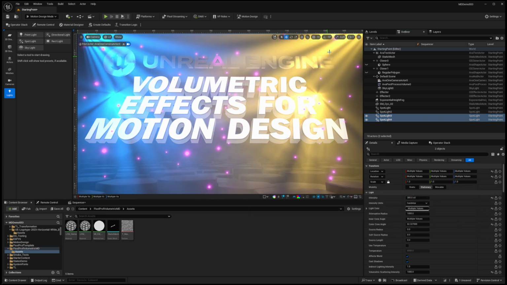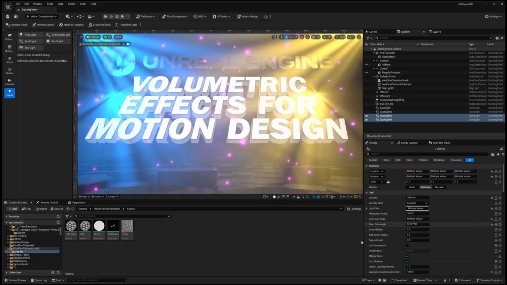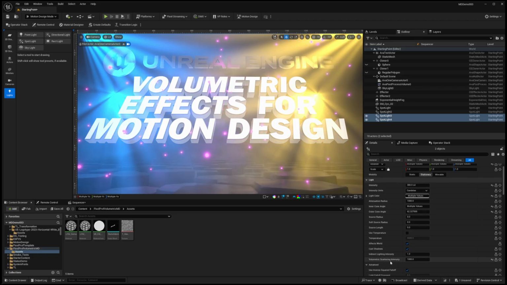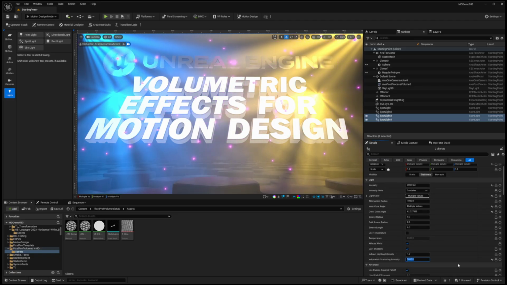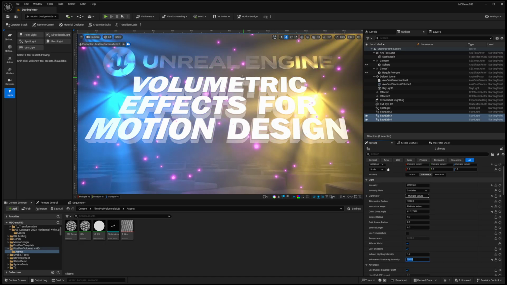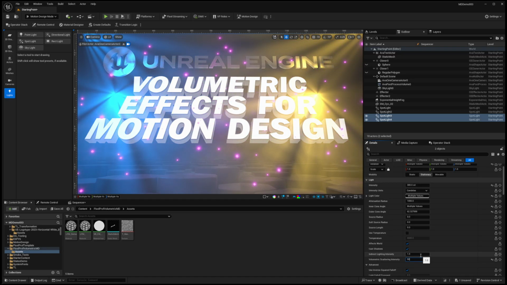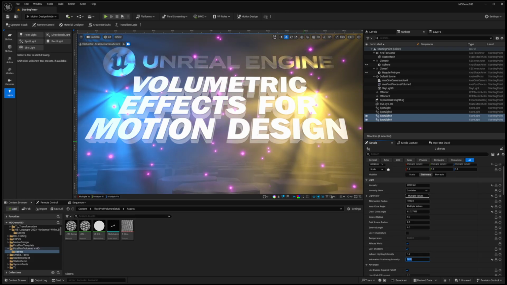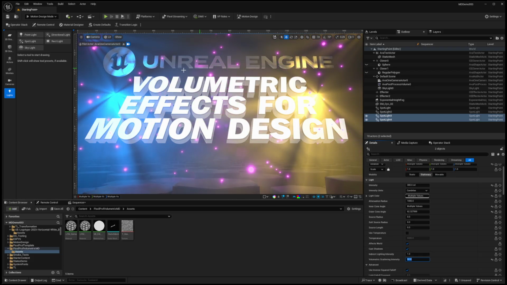And for these second pair of lights that are shining on the logo, I'm going to go to the volumetric scattering intensity, and let's knock that down to like 200. And so they're still there, but they're not nearly as intense. Maybe even like knock that down to 50. There we go. So we're getting the gobo onto the logo.